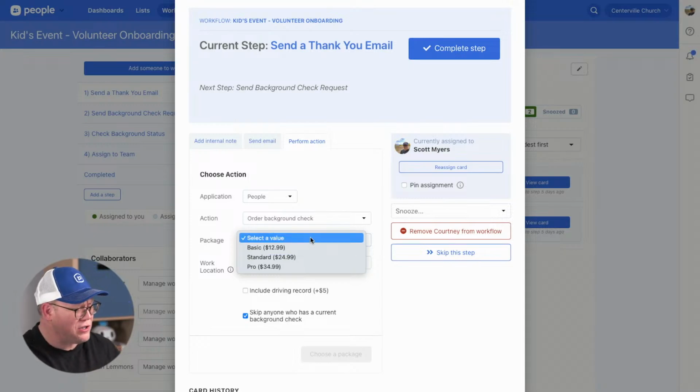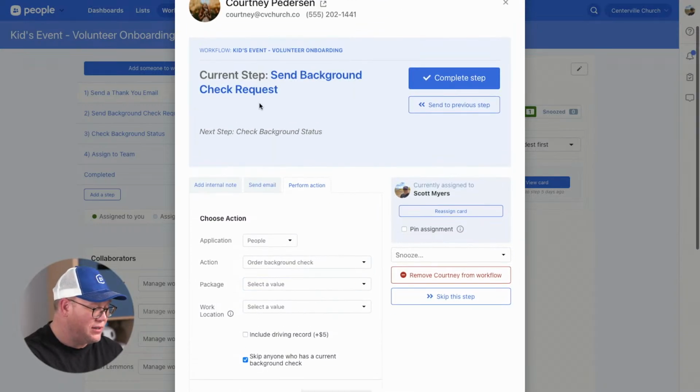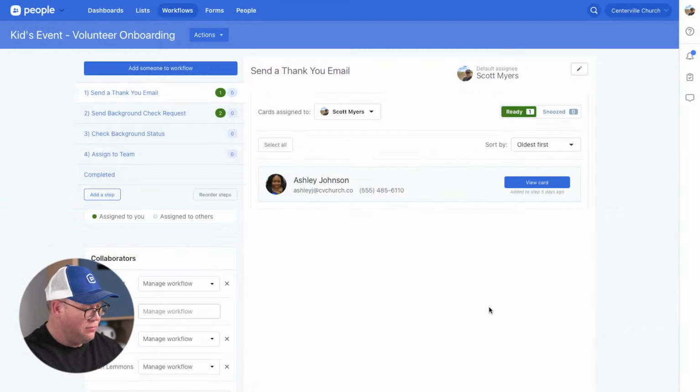Now, don't pay too much attention to the prices here. This is a test org, and all of those things vary by state and sometimes county. So ignore that question. That might be different for you. But we've connected to Checker to have those values right there. Anyway, you can do all of that right through your action. And once you've done it, I can hit complete step, and it moves to the second thing. So that is workflows. And you can handle all the things that you want right there.